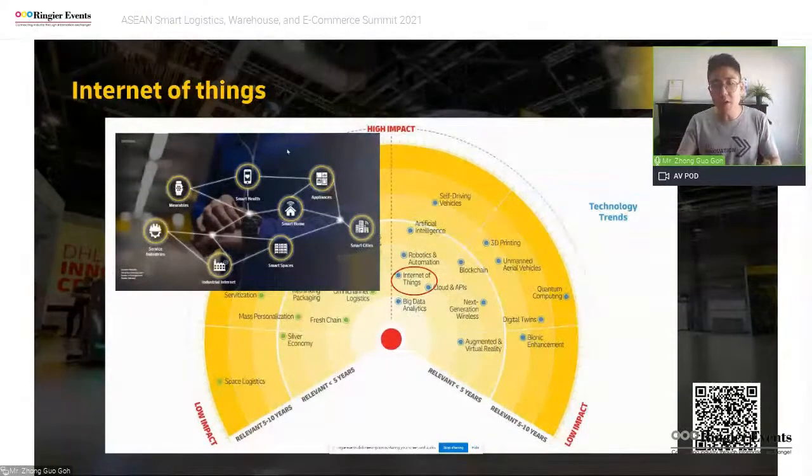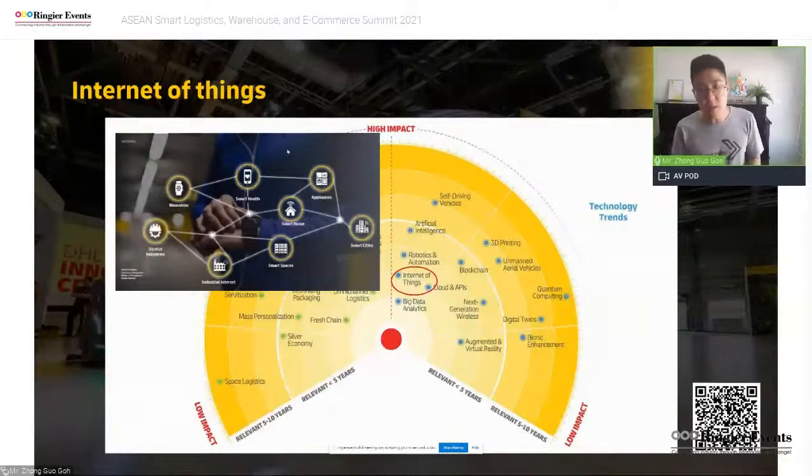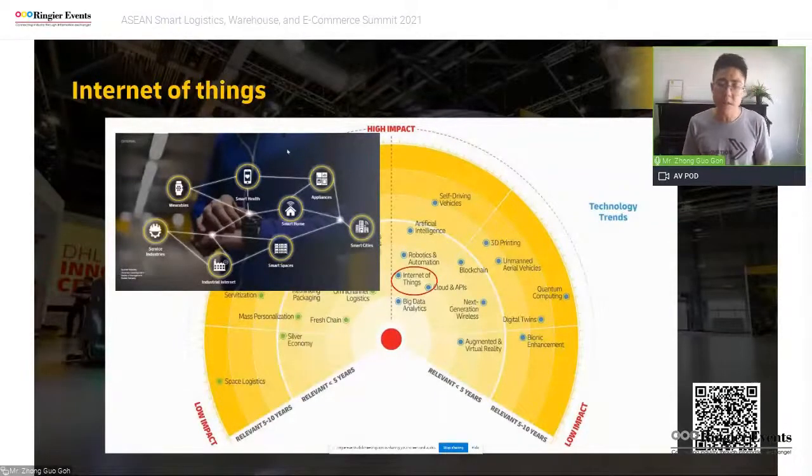The second category is really shipment and asset tracking. Condition monitoring of your shipment, asset tracking, shipment tracking of your containers, some form of predictive maintenance as well. The last category is really last mile and customer interaction. So your smart letter and parcel boxes, in which Singapore is experimenting with nationwide smart parcel boxes. Some of the examples will also be product traceability and integrity. Some of our customers are asking for that as well.